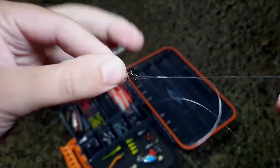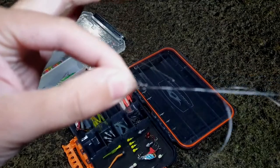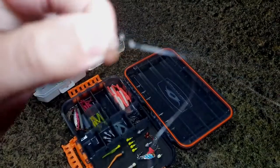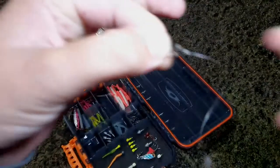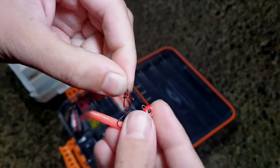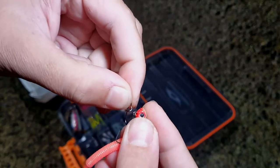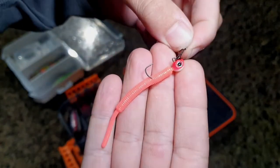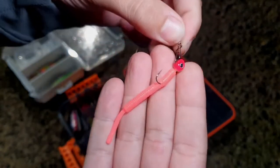Just done a basic uni knot on this little clip here. Tiny little 6 pound leader. It's actually a little bit tricky to work with tying knots, believe it or not. That can just clip over there nicely. Clip that back under and there we go. Right, let's get casting.